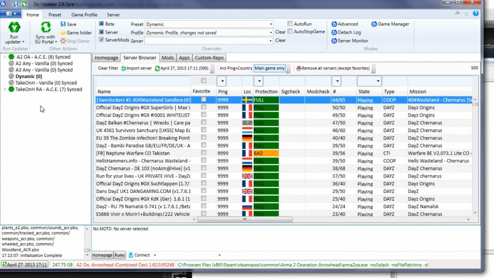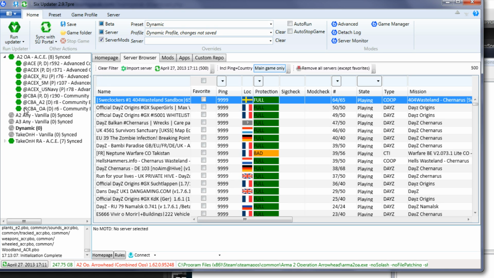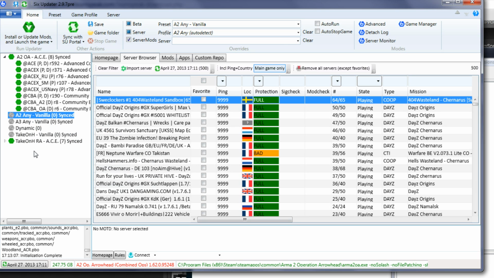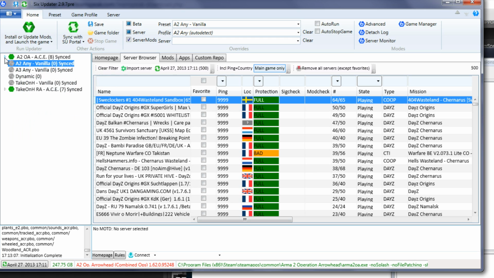Now, to set up ACRE to work properly, you'll see here on the left hand side you have a load of presets. There's the ARMA 2 vanilla and there's the ARMA 3 vanilla, and you have dynamic and take on helicopters, and there you see an ACE one, which is just the basic ACE installation.